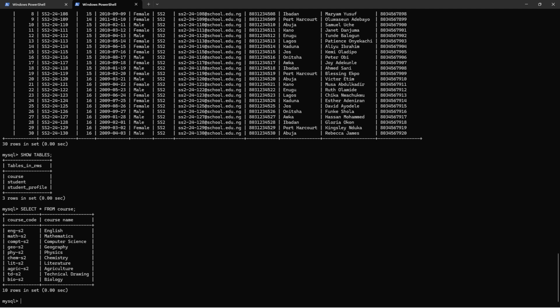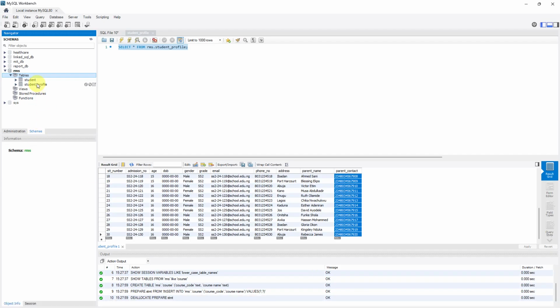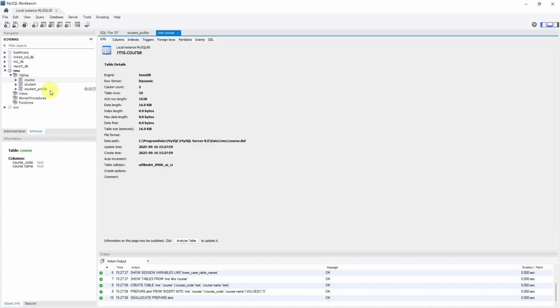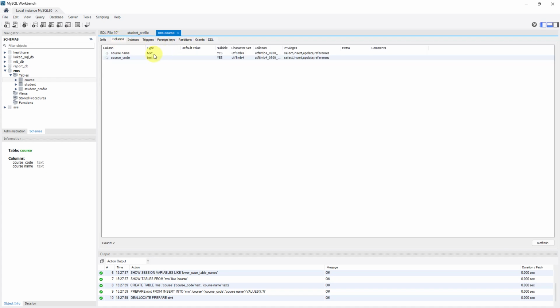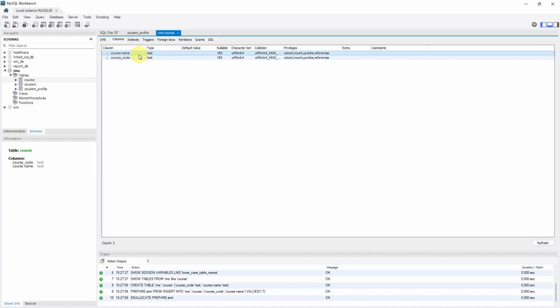So I'm supposed to make my course code a primary key here as well, because based on the instruction, my course code here is also supposed to be a primary key. So I didn't do that. How do I do that? I can do it using the UI, right? Just do a refresh, come to course, I'll right click, go to, I think there's a table inspector, right? And I can set indexes. This should be primary key if I want, right? Oh, no, columns. So I think I can actually set this.